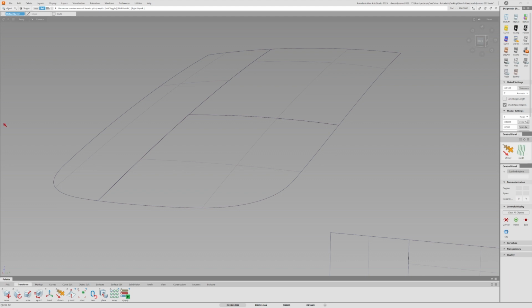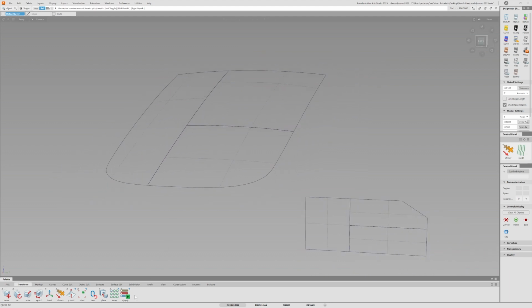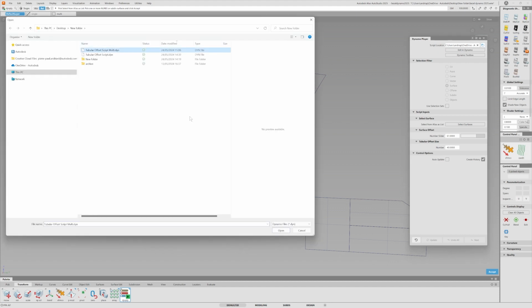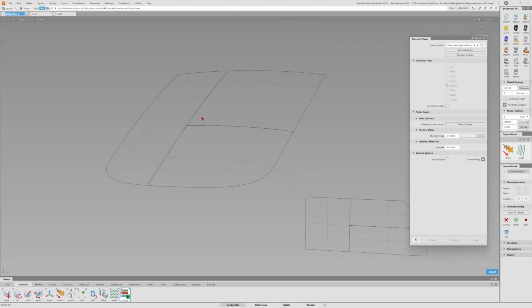Now let's make sure it works correctly in the player. In the player, open the multi-surface script that I just saved. Select my surfaces, select those. Type in 50, and here I'm going to type in 20 and hit build. It's taking a little time, since it's a more complex script than the single surface.